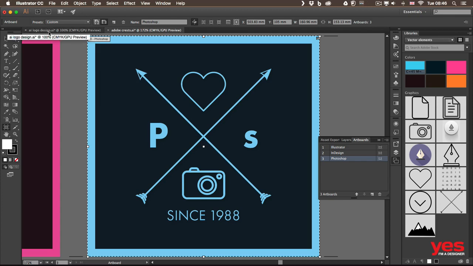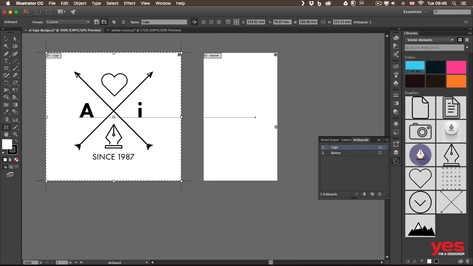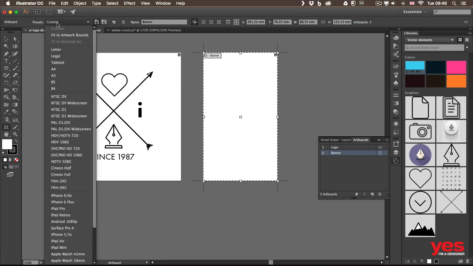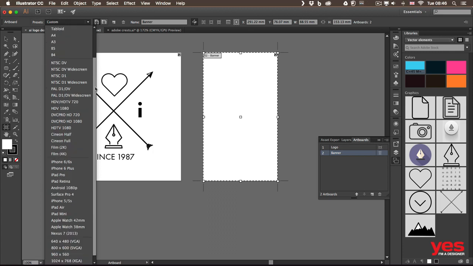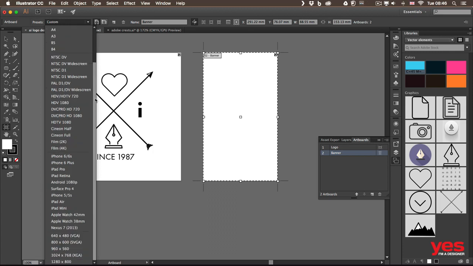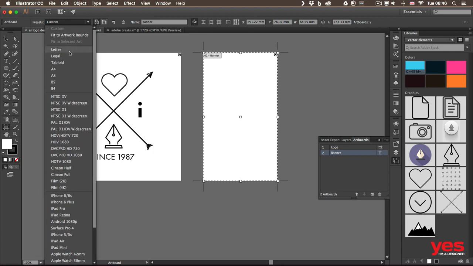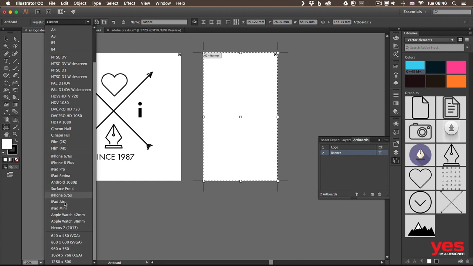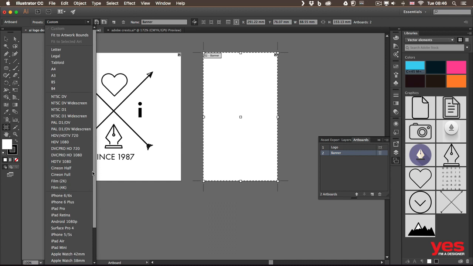Let me switch back to the other document. So I come here on the Document tab, select the other document. And when I select an artboard, I can also choose a size for it instead of just drawing it randomly. Here, when an artboard is selected, on the top I have a presets drop down from which I can choose all the different sizes that are saved into Illustrator. So it has a list of print sizes, then video formats, then mobile devices, and even screen sizes at the bottom. You can even have your custom sizes saved here.